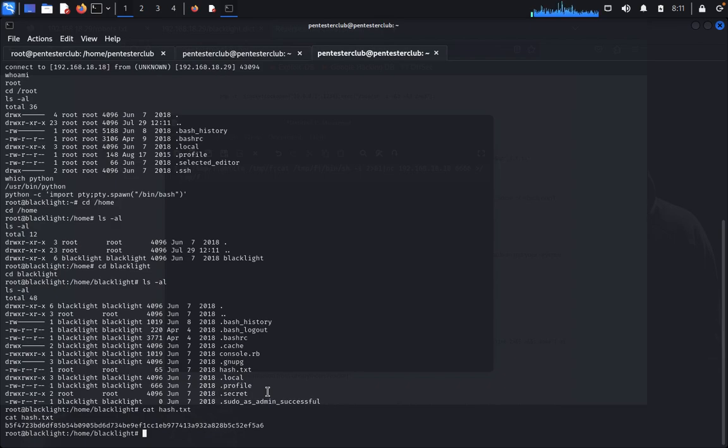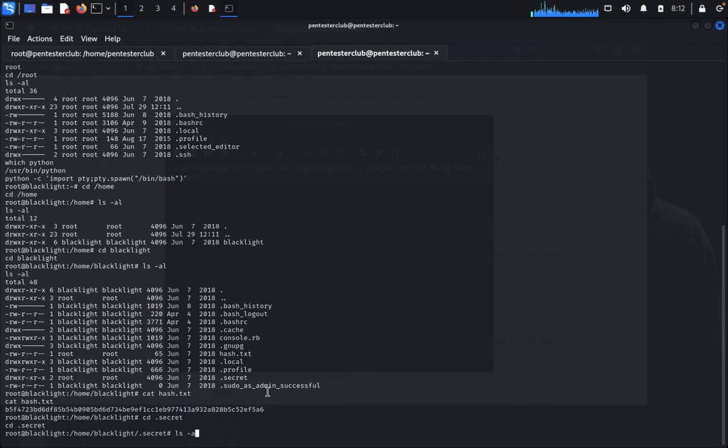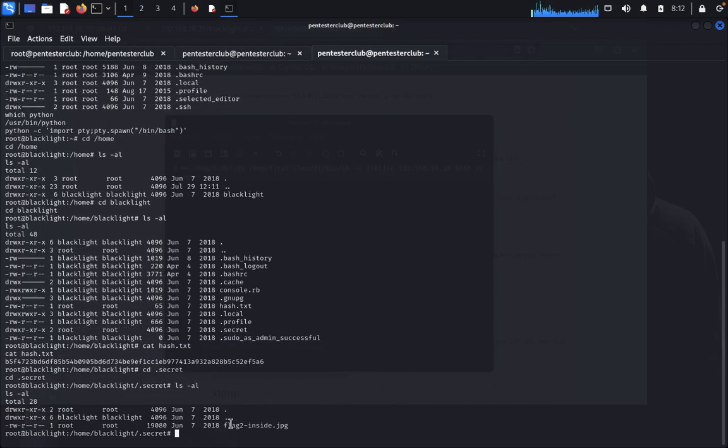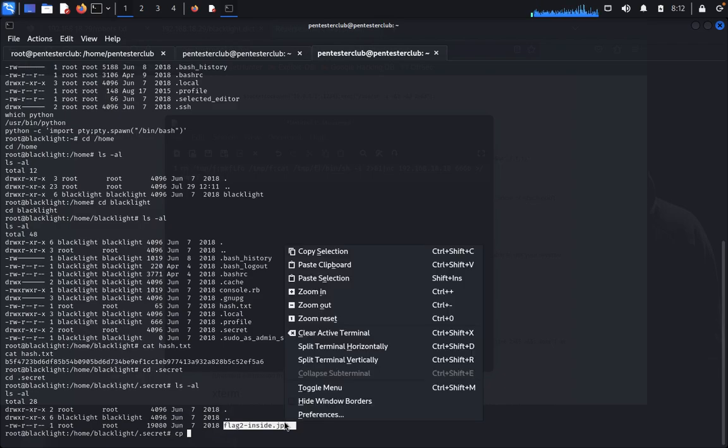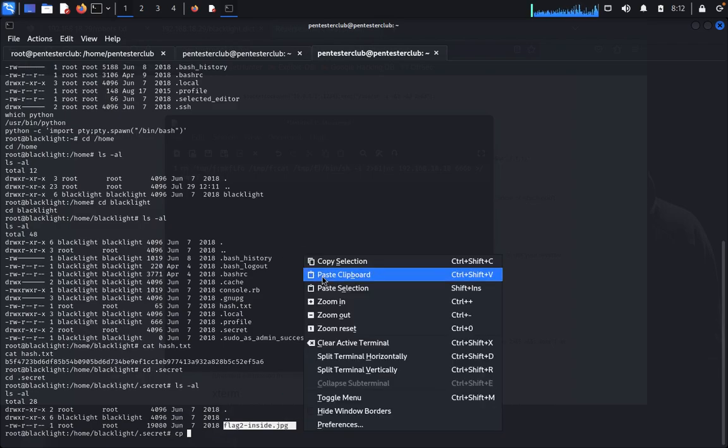So now we would like to go to cd .secret, ls -l. Here is flag2.jpg inside. Now what we would like to do is copy this flag2. Just copy this one, paste it.